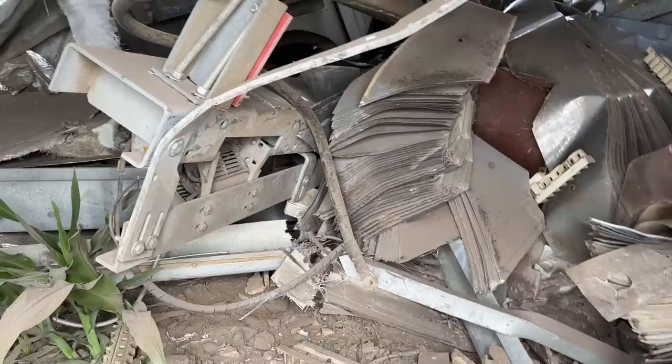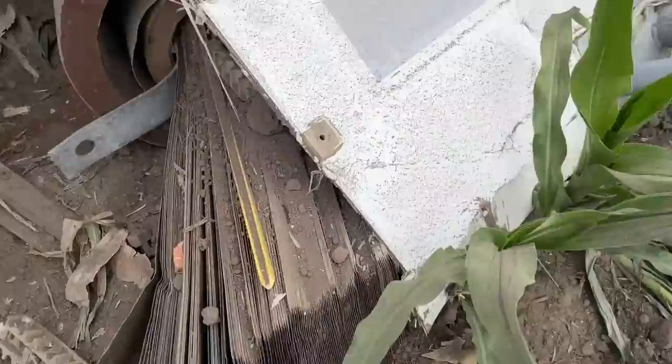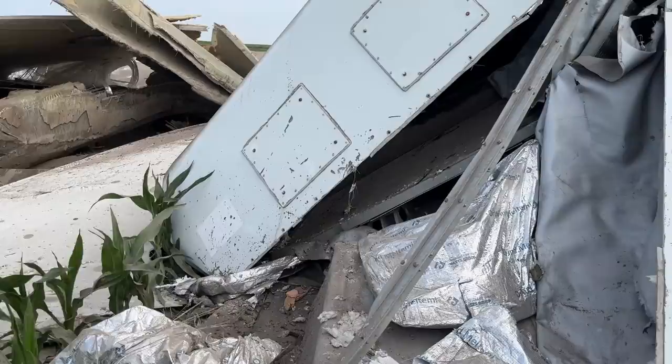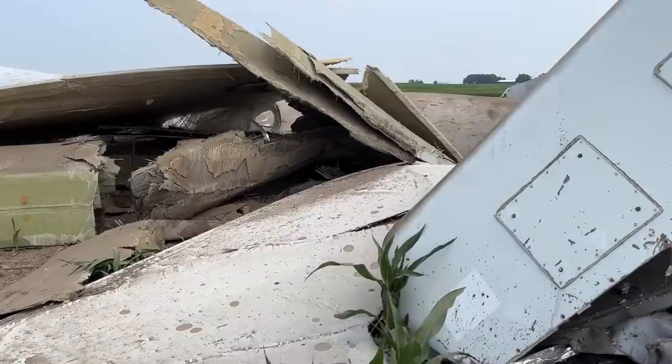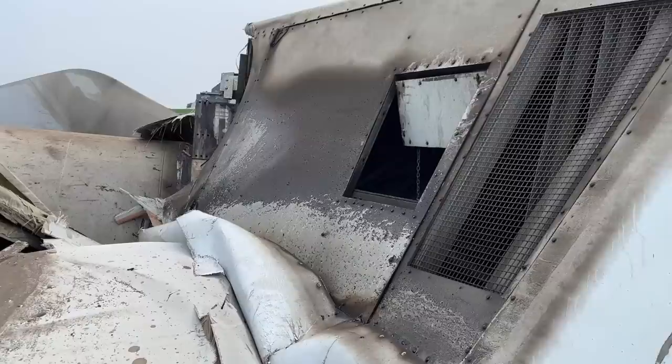I did go inside there but I have no footage. I was hoping to see the generator and the bearings, but I could not. Those are laminations there, I believe from the generator — that's silicone steel and it delaminated upon impact. These are only 15 or 16 years old and they are being scrapped. It's rather windy today. You know, these windmills do not produce electricity unless the wind is blowing. I don't think the Department of Energy understands that because they aren't nearly as smart as we are.